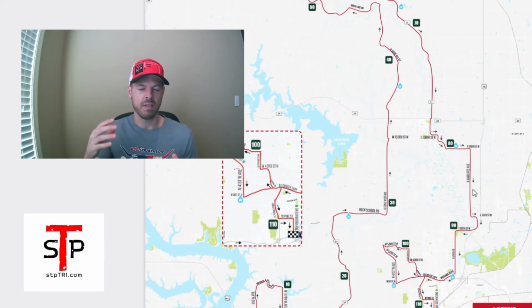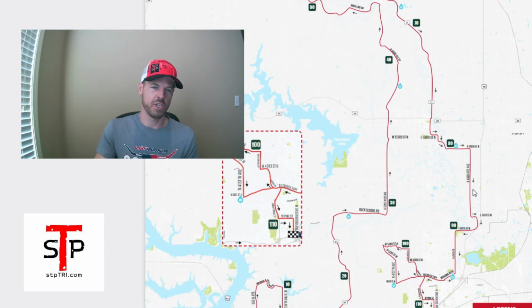You may not exactly be faster, but you won't have to use as much power to get through the bike course if you've got a reduction in air drag, which could be 80 to 90% of what you're overcoming once you get to 16, 17, 18 miles an hour or so. So if people are questioning, should I bring a road bike or an aero bike? Bring an aero bike if you've got it. If you're thinking about getting one, I'd say go ahead and pull the trigger if you've got the means, and get set up and ready to ride this in the aero position as much as possible.